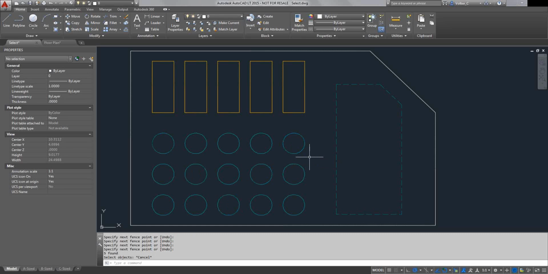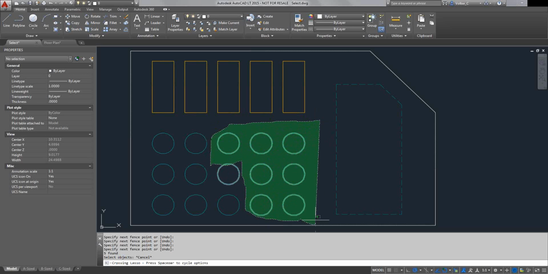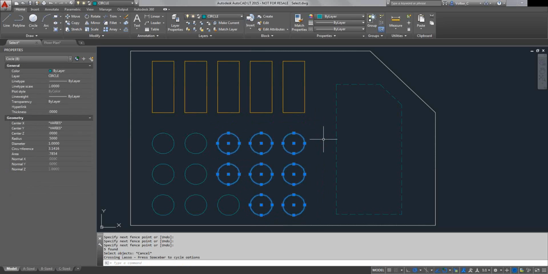Now, having said all that, AutoCAD 2015 actually has a new function called the Lasso function. This is turned on by default. Basically, it allows me to pick and hold down, and that allows me to draw a crossing window in a free-form method. So that was one option of the lasso function. All I did was pick and drag, and I don't have to be in a command. It works just like the window or crossing window and the pick option.